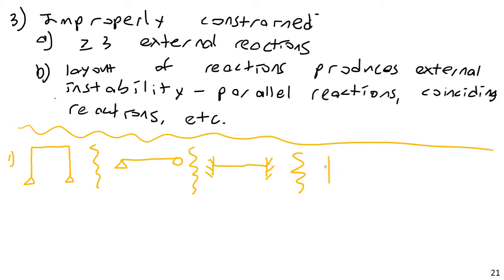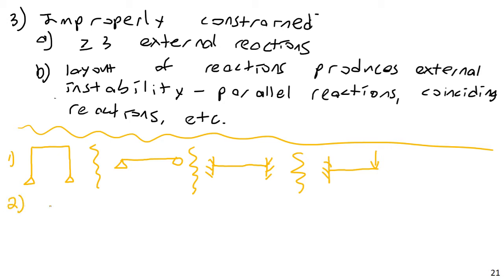I could also have something a little simpler. I could just have a cantilevered beam. Imagine I had a cantilevered beam just like this, and this could be either vertical or horizontal. This will be able to resist both translation, X and Y, and moment just because of the fixed support there. By default, anything with a fixed support is going to be externally stable. It may not be geometrically stable, but by definition, anything with a fixed support is going to be externally stable.